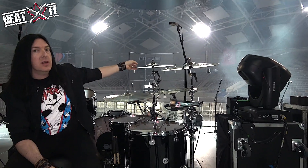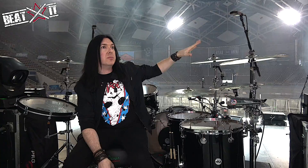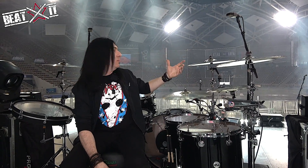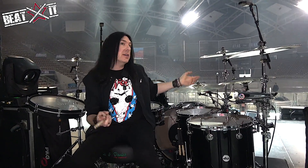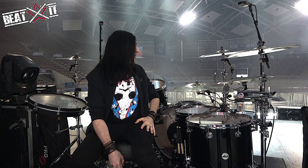We're using plexiglass in front of the two crash cymbals, and what it's been doing is helping just bring down some of the volume out front for Myles' vocals, where cymbals bleed into vocal mics. It's not really a drum-related thing, but it's still relevant to the kit. And that's really it — that's a lot of babbling. Hope it was cool. Cheers.